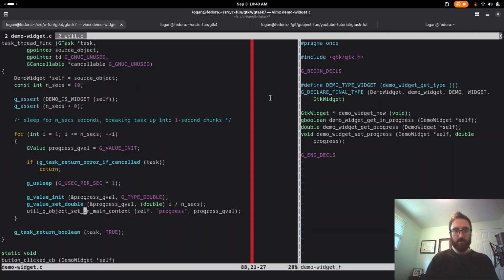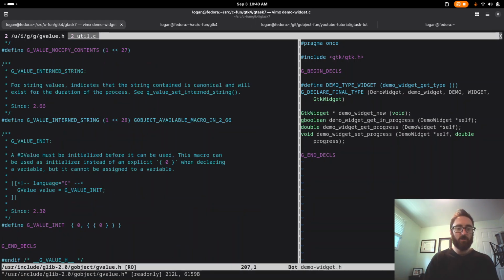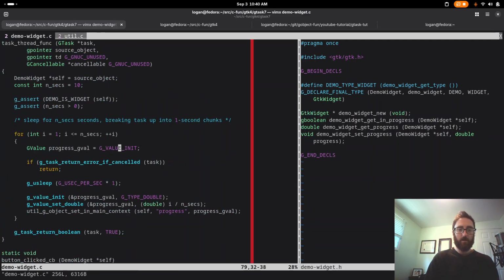So we have to create a GValue, and we do that right here in the progress updating portion. Call it progress GValue. You always have to initialize a GValue, which we do with a macro called G_VALUE_INIT, which is just zeroing out the structure basically. What you used to do was assign 0 before that macro existed.